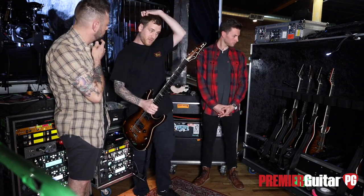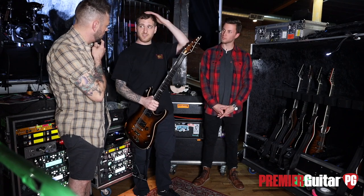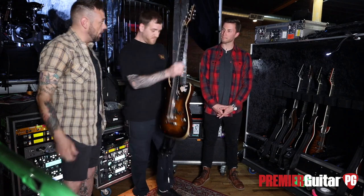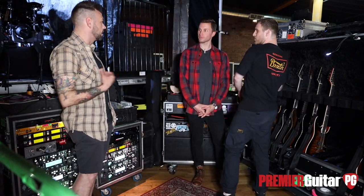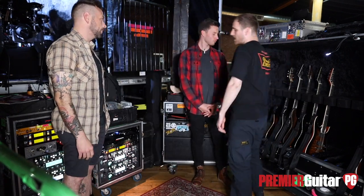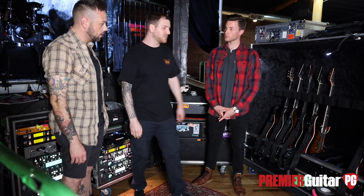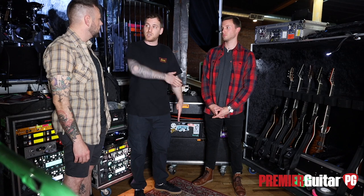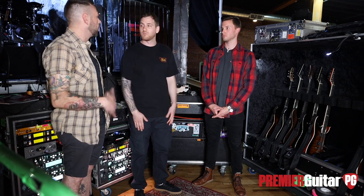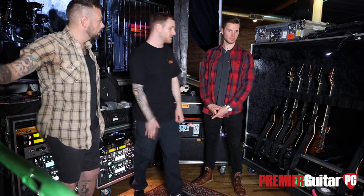But that is with his first ever EverTune bridge. I don't know if you've messed around with those things. Yeah, kind of mind-blowing technology. I don't know if I could set one up personally, but once they're hunkered in. It was a bit of a learning curve, yeah. But the amazing thing about it is he could go back to his custom, which is a 25 and a half, but in G-sharp with that EverTune. It's not going anywhere. Yeah, it's absolutely insane.